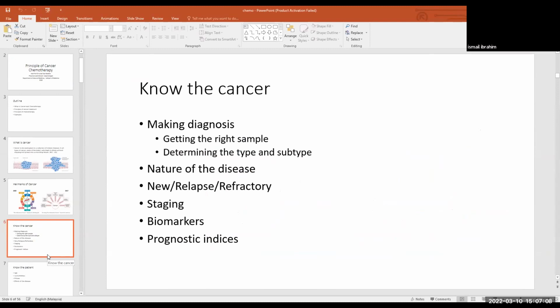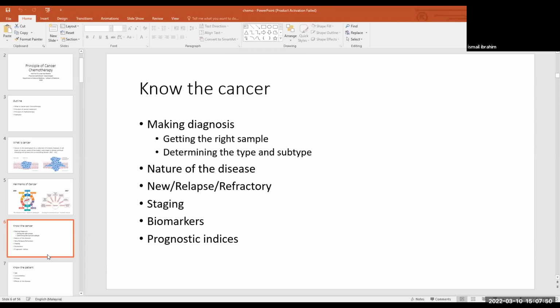So, making the right diagnosis by getting the right sample. And it's not enough to say the patient has lung cancer. We probably need to know a bit more, whether this is a small cell or a non-small cell, because the susceptibility to chemotherapy will be very different. And even in lymphoma, the type of lymphoma is very important as well. We're not going to accept a simple diagnosis of B cell lymphoma; whether this is a diffuse large B cell, whether this is follicular lymphoma, is it high grade, low grade, all of that will determine what kind of treatment to give.